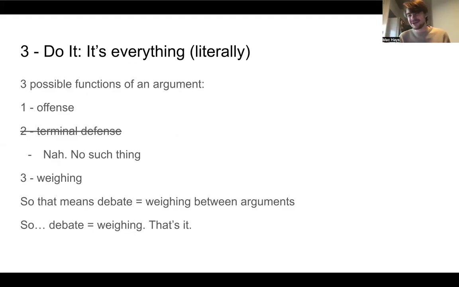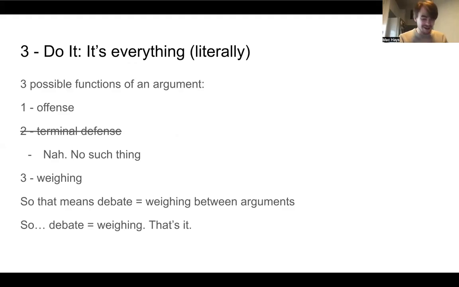This is especially true when we consider the actual arguments that people are reading in debate rounds. Like the vast majority of debate rounds should not have any terminal defense because authors write about arguments that definitely could be true, even if it is very unlikely that they are. The fact that it is unlikely that they are, or that there are reasons why it is incredibly unlikely, is not sufficient to prove that it is impossible for this scenario to happen. It's just like an impossibly high burden of proof that you would have.